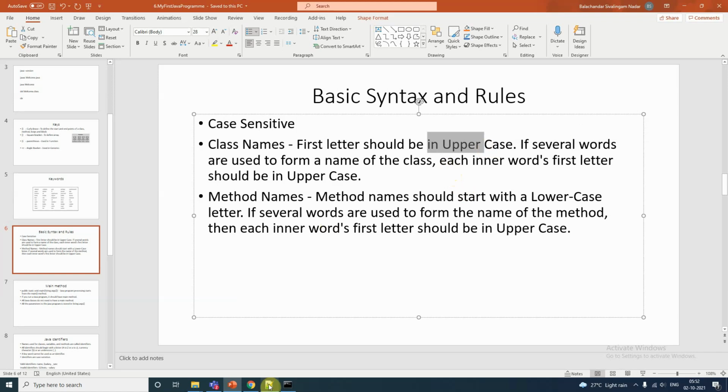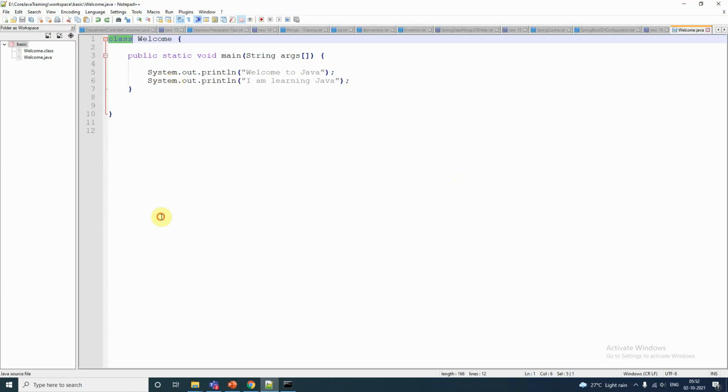That means assume that your class name is Welcome Java. So this is a second word. The second word first letter should be capital. Let's say we have another word. The third word first letter should be in capital.